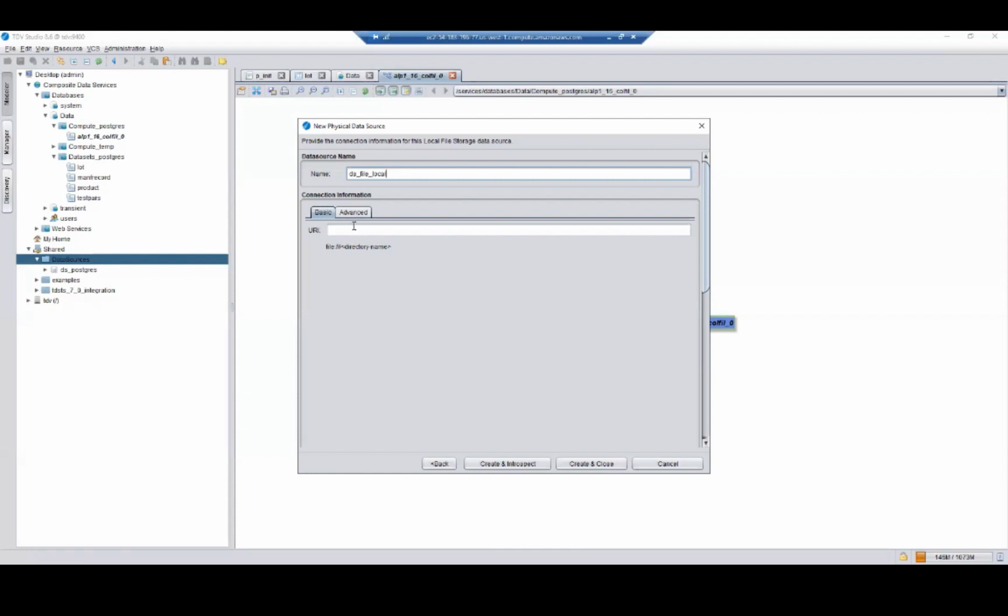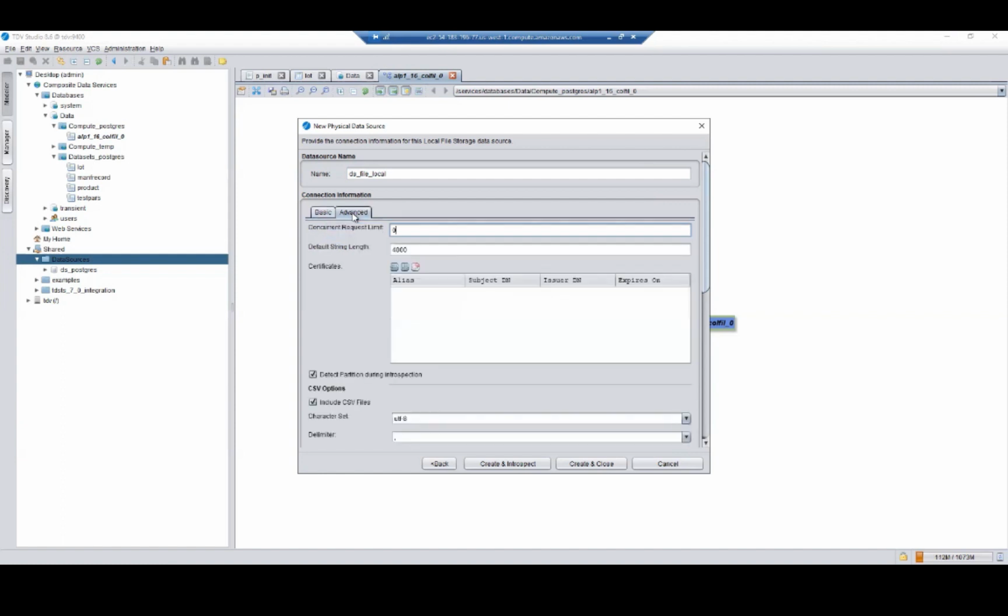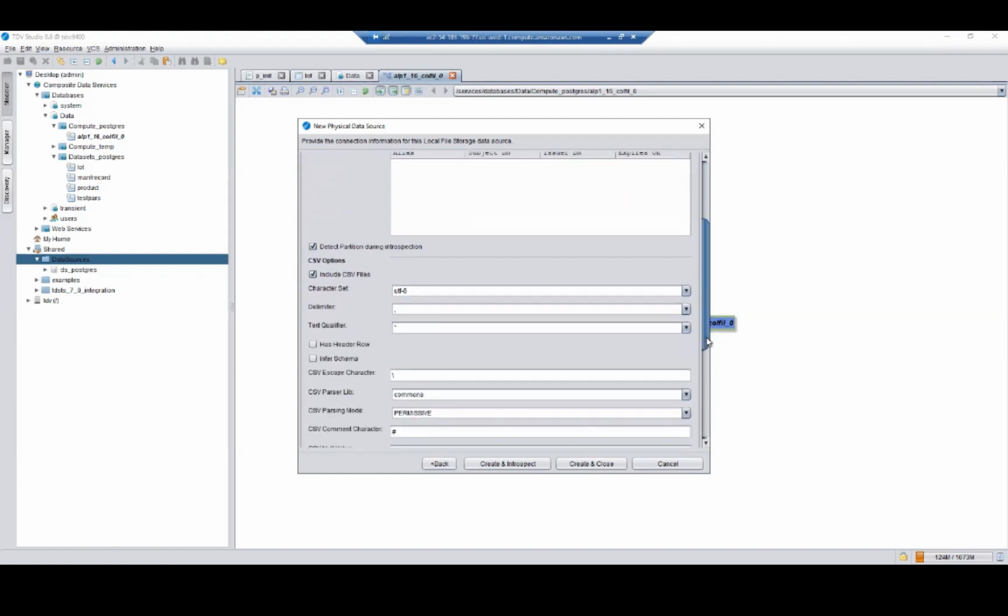And I give it the URL where the data resides, in my case a folder called data. Now here we need to change some of the settings in the advanced tab. First of all, we want the size of the default string to be 32 kilobytes, the biggest that we can allow.